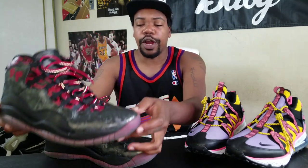10s are dope, but once they get worn in enough, they start to look and sound funny. And I do mean sound funny, like starts making a squeaking noise. So before I have to deal with that, man, let me just go on and get rid of them. I actually was able to sell them for about the same price, a little bit more than what I bought these for. So that's where my dilemma comes in, and I need your help.